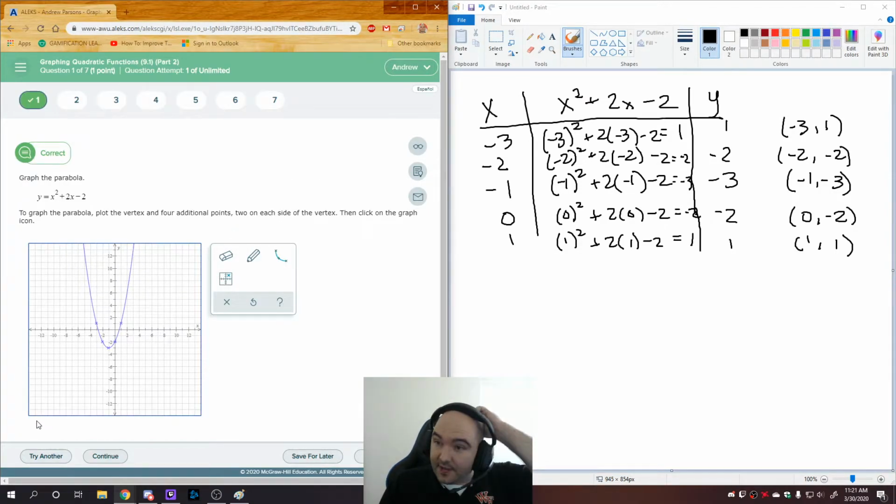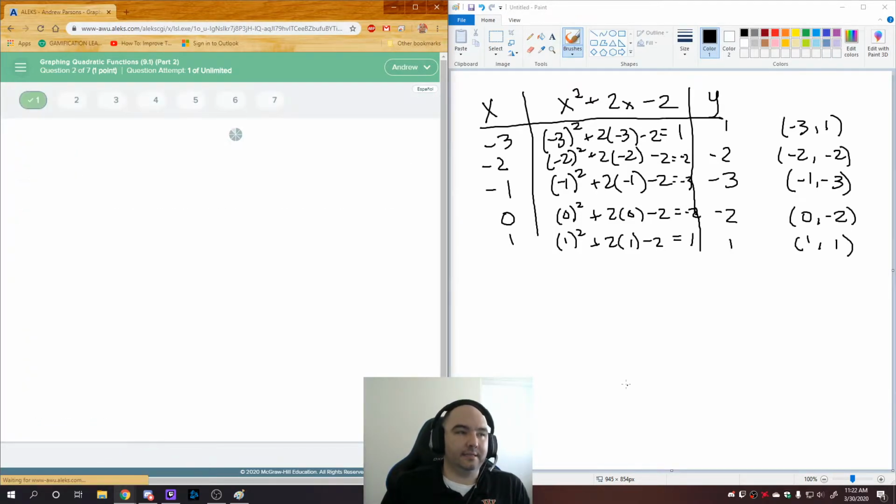Now, if that felt like a long process to you, it is a long process to do by hand. And you'll notice I didn't want to touch a graphing calculator or anything. It was very possible. It just takes a long time. I had to plug in and find the vertex. I had to plug in and find the axis of symmetry, then use that to make the vertex. Then from the vertex, pick two bigger and smaller x values, and then use those to plug into the formula to make out the 5 points. And that's how you can graph the equation. Whew, that's a lot of work, right?